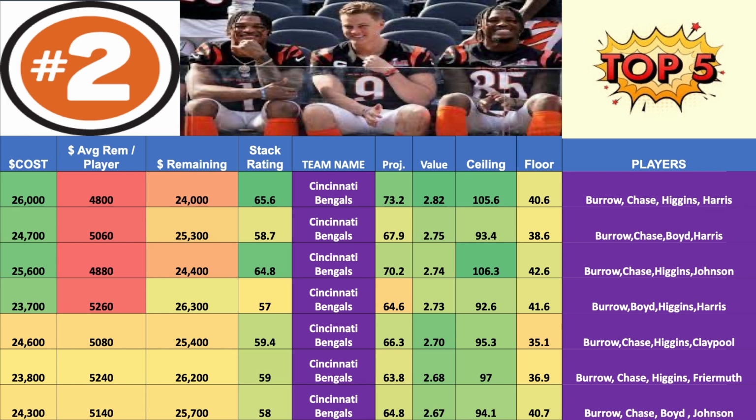These are some really great stacks. I typically try to not go anything under a 2.5 value play. So we could have gone for a while before we got down to the 2.5 value range. Definitely one of the best stacks on the week is playing the Cincinnati Bengals. I suggest you do so.